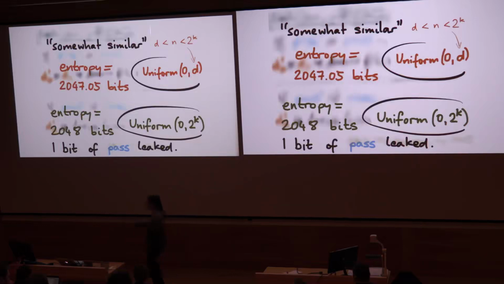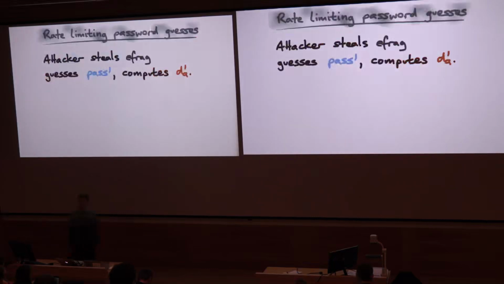And so the practical effect of this is, say you try a password, you try decrypting the key fragment. If the top bit is 1, it's less likely that your password guess was correct. But you still can't rule it out entirely. You can use this knowledge to prioritize your password guesses, but you can't rule out password guesses entirely. Because essentially this 1 bit of entropy reduction here means you might have to guess half as many passwords as you would otherwise, but on the whole, you're still preserving most of the entropy in the password this way. So that's really the whole idea that I wanted to present.